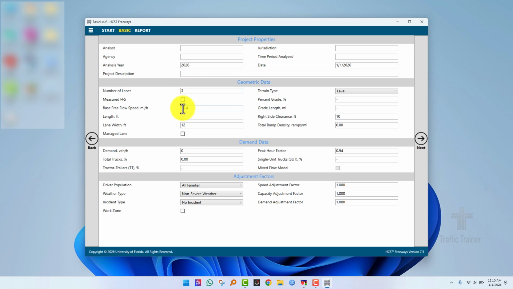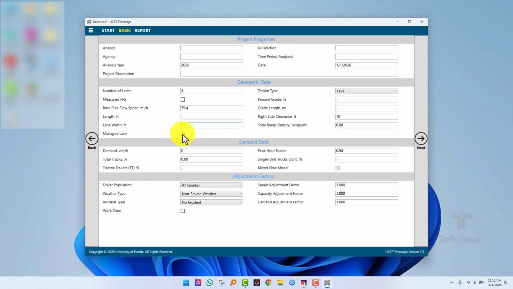If you have measured it, you can select this option, but otherwise you can just put the speed limit of the freeway. So in our freeway, the speed is 75 miles per hour, and here by default it is 75.4. So I don't have to change it. But in your case, if the speed limit is different, you can change it. You can use the maximum value of 85 miles per hour. Then the length in feet. We don't actually need this for the basic analysis. We just want to put the lane width. So each lane width is 11 feet.